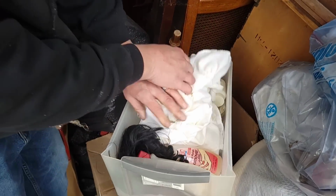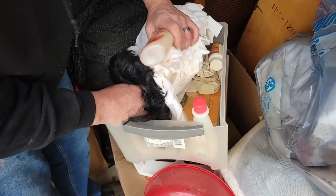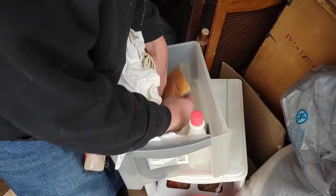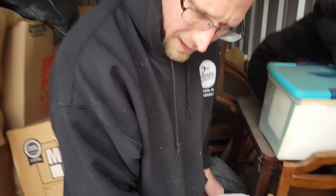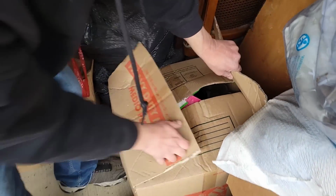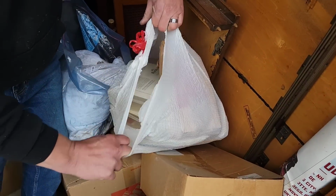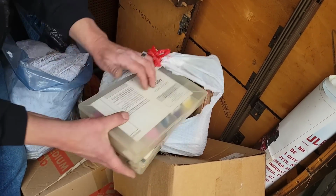Got some old pictures. Got some hair. Oh, is that money? That's a penny. What else down here? This looks like some old stuff right here. So I like seeing old stuff. Could be a good sign for the pots and pans. Definitely a house unit. Could be an entire house. Someone could have passed away, moved to a home. Looks like crafting, sewing stuff here.